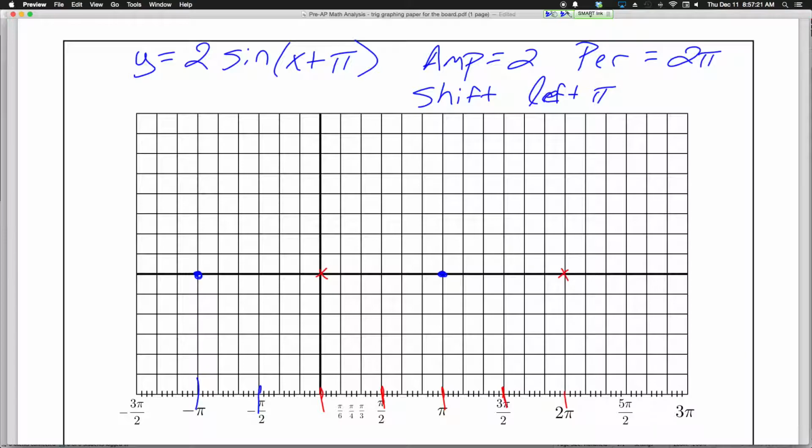So since this is a positive sine, where does my next dot need to be? It needs to be up, so I'm going to go up 2. The next one needs to be on the middle. The next one needs to be down. So there's 5 spaces. I need 4 more. So I've got 1, 2, 3, and 4. So the next one needs to be a high, the next one needs to be a middle, and the last one needs to be a low. Make sure you put arrows on both ends for me.